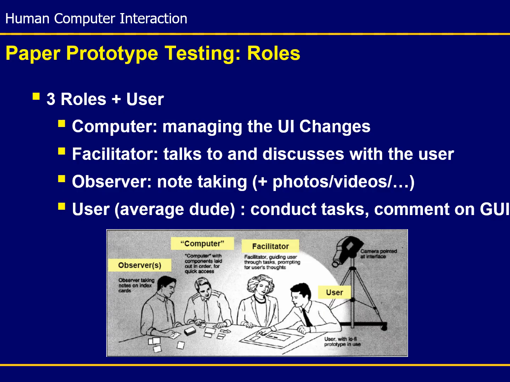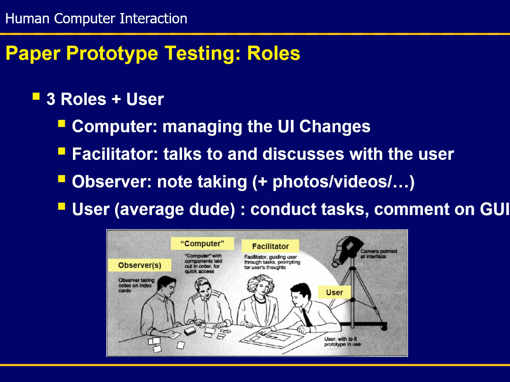Once he taps on it, the computer will interfere and will take the paper in front of the user and put the other paper in its place, which will have the username and password dialog. Okay, the user simulates typing the username and password and presses login. The computer again takes the paper in front of the user and puts another interface on another paper, which is what the user is going to see after he logs in successfully.